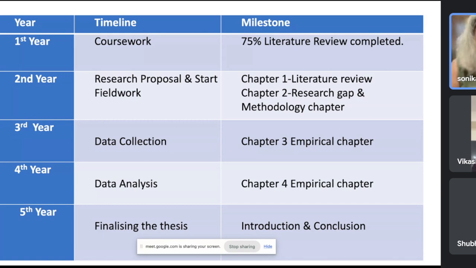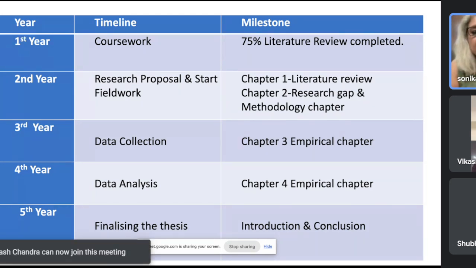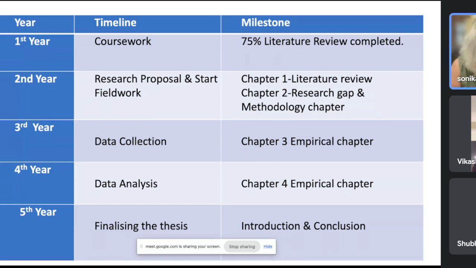So in the third year, make sure you have at least 4 drafts of your data collection chapter, your empirical chapter, to share with your supervisor, and not wait till the end of the year to share 1 draft. Because this will allow you also to do course correction, in case you're not going in the right direction. This will allow you to have this discussion with your supervisor, or if required with your DC, to see how the problems that you are getting stuck by, or problems that you have not anticipated, or maybe something interesting came to your attention which you had not considered while identifying the research gap.